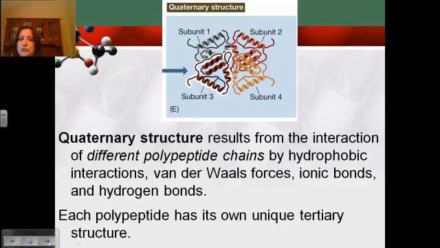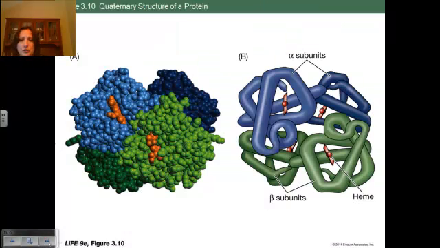The last level of structure is the quaternary structure. Not all proteins have quaternary structure. Quaternary structure refers to interaction of different polypeptide chains. So if the protein is made up of multiple polypeptide chains, we're going to see quaternary structure. And so you saw the collagen and the hemoglobin molecule, and those would be examples of the quaternary structure. And the interactions are the same as we see in the tertiary structure. They're between these R groups. And so we see those hydrophobic interactions, ionic bonds, hydrogen bonds, van der Waals forces that are affecting that quaternary structure. And here's just a picture of quaternary structure. So because we have 4 subgroups, this molecule has quaternary structure.